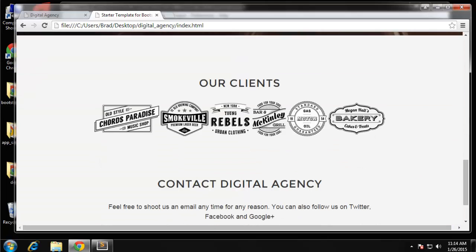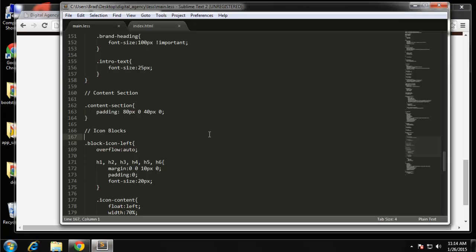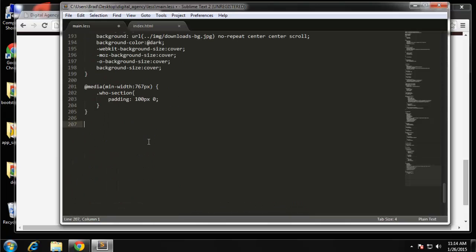Okay, so next is the client section. This is really easy. Basically, we want to separate these images here. So at the bottom, I'm just going to take it by its ID.